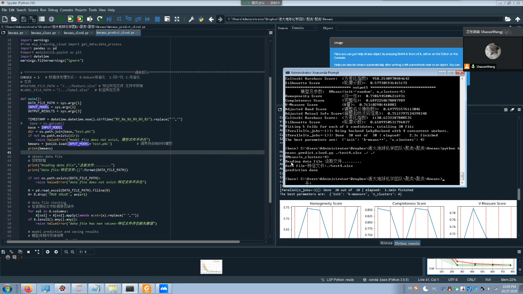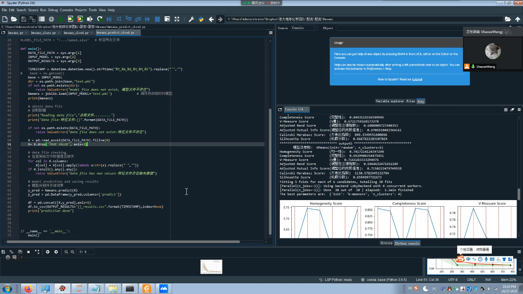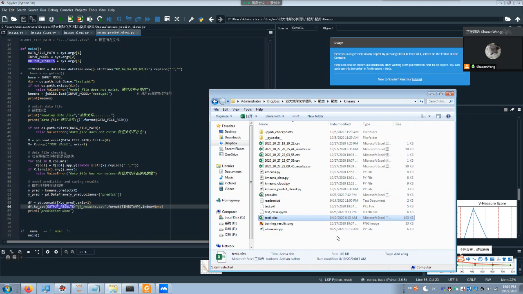So first it reads the data file, and it shows the data file name test4.xlsx, and prediction done. After it's done, it will create an output result in the results CSV, showing the group result or prediction. It's over here, results CSV.